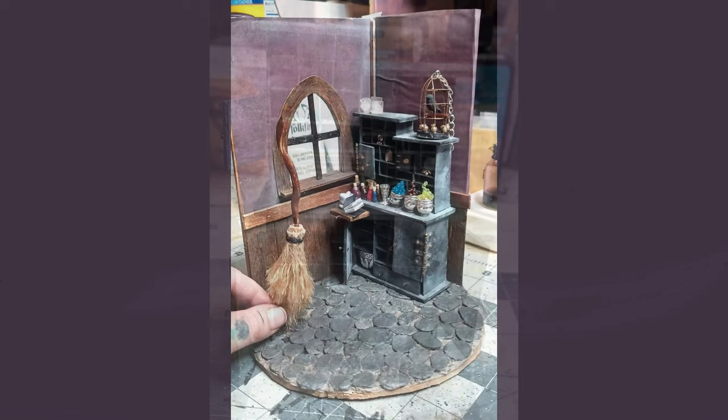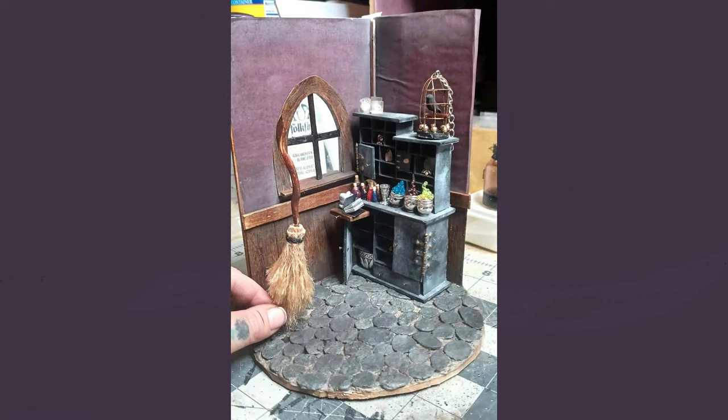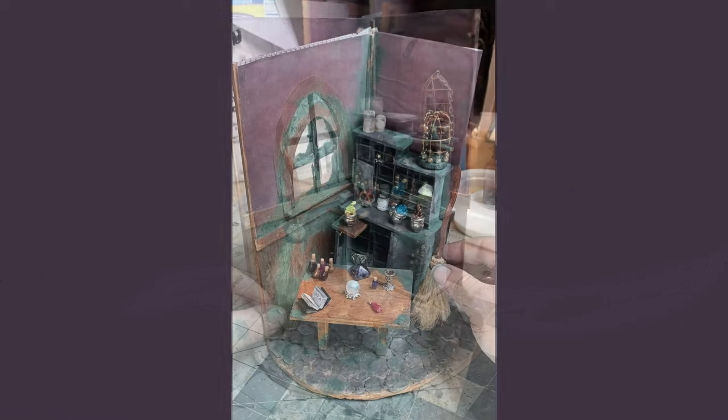And with that, it brings us to the end of our tutorial. Next will be a pretty long one, and that will be the structure and how to finish this piece up.